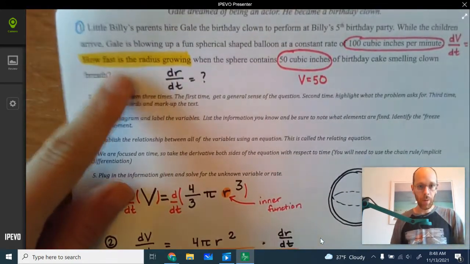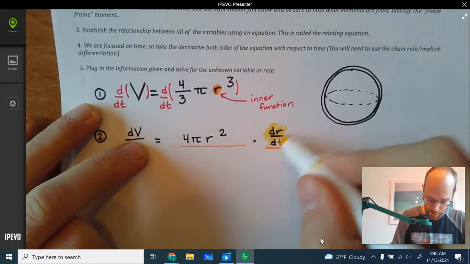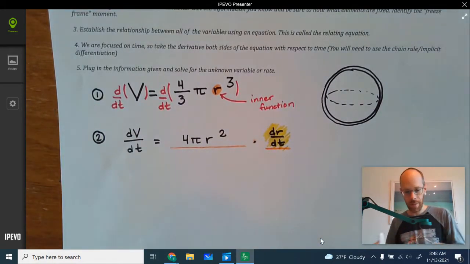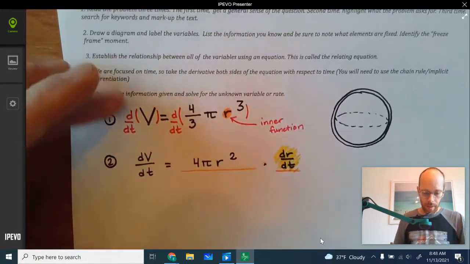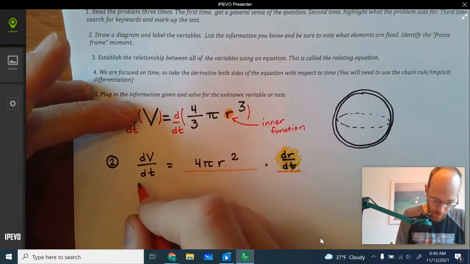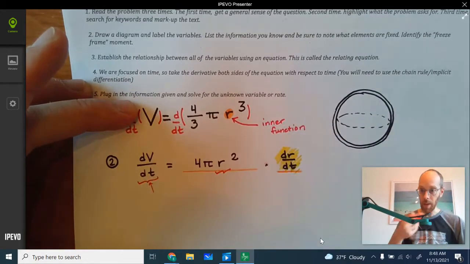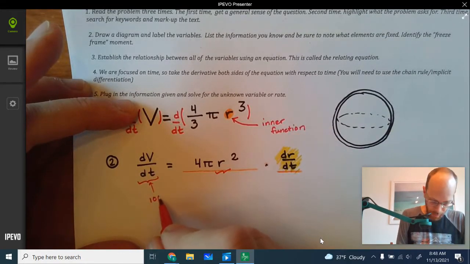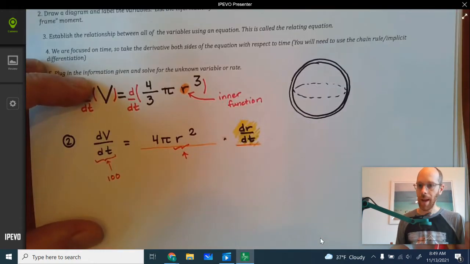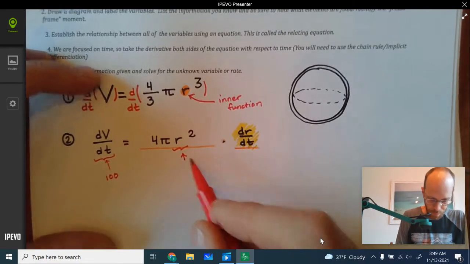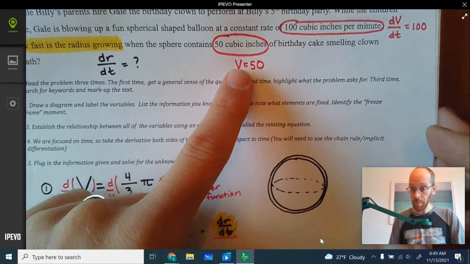All right, so now let's plug in the information that we know. I'm going to come back here and note that we're looking for how fast the radius is growing. So what we're looking for is this. Notice I highlighted that in the same color that I highlighted it up here. That's just to kind of keep me organized. And then that means that we need two pieces of information. We need this and we need this. And it just so happens that if you look up at the top of the page, we know this is 100 and this is, oh, crumb bums. We were not given R, were we? What were we given instead of R? Ooh, we were given volume.